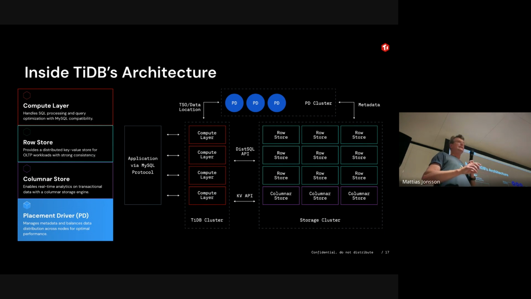We distribute data by ranges, around 100, 200 megabyte ranges. What the placement driver does is it monitors the storage. And whenever there's an imbalance, not only by size, but also by load, so both read load and write load, it will start moving these data ranges around, still making sure that it is in the different availability zones, so keeping the high availability properties of it, but also making sure that it's well balanced, so it can actually be highly utilizing the whole storage cluster.